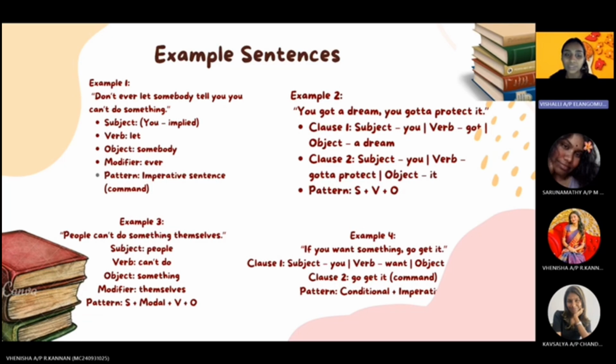It also points out sentence patterns like subject plus verb, or S plus V plus O. That's the explanation of the subject, verb, and object. And it also identifies the type of sentence, for example, imperatives or command sentences. In conclusion, the goal is to provide a clear understanding of how sentences are constructed. So by understanding this, we can get to know the language better.